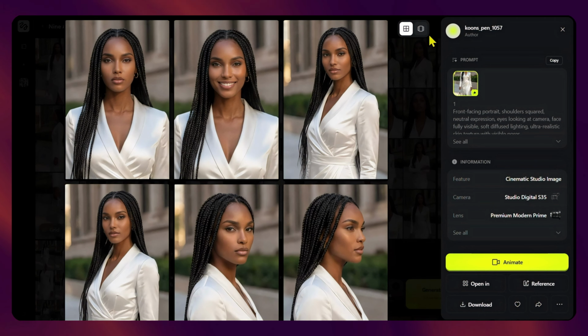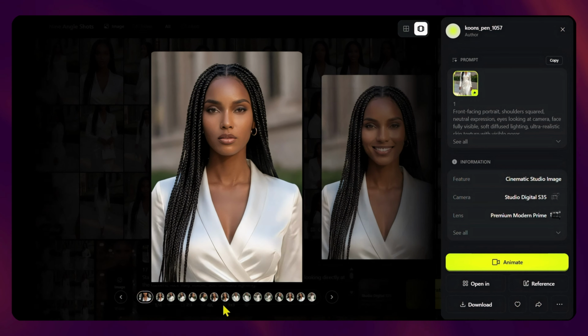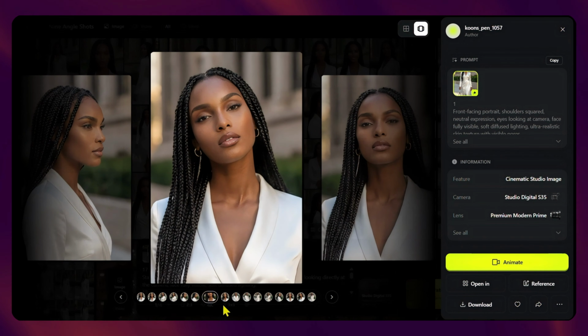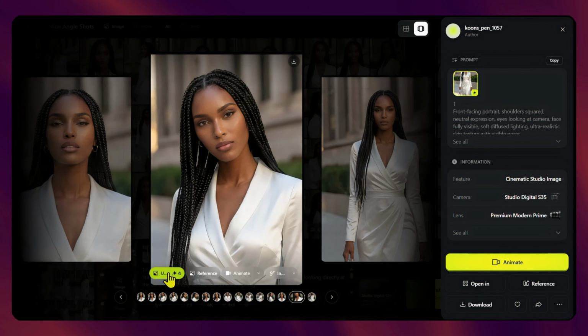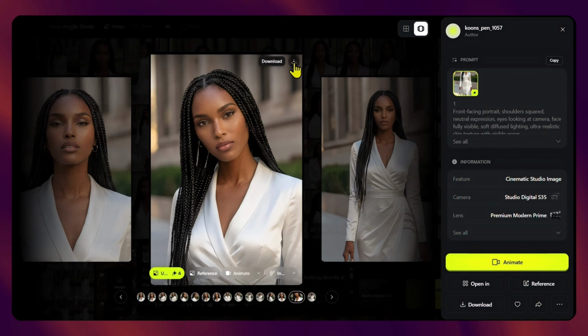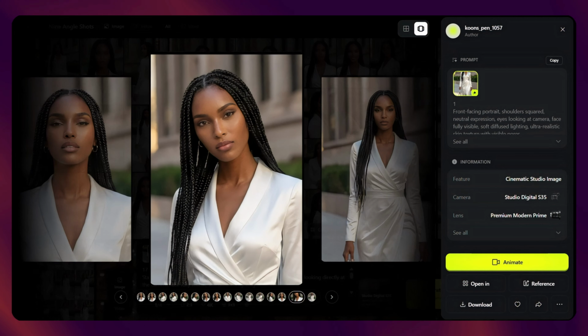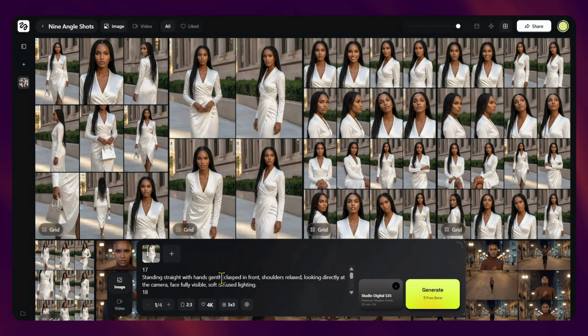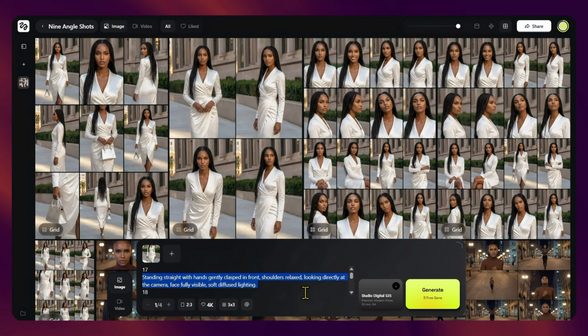Click this next icon to go through the images individually and download the ones that you want to use to train the model. You can click here to upscale and here to download the image. I didn't upscale the images I used. If there are specific angles that you want for your images, you can write them in the prompt box before you generate. You can also ask ChatGPT to help you with a variety of angles.